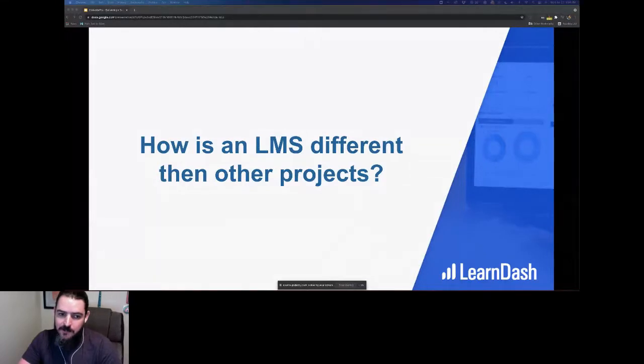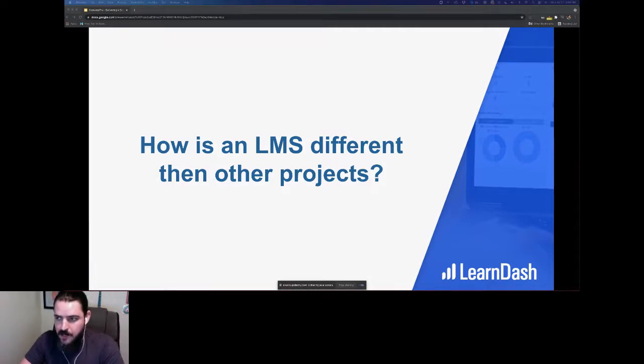So how is an LMS different than other projects? What I like to think of is that an LMS isn't really different than other projects. It's sort of like you take all your other projects and put them into one, and that's your LMS project. When you think learning management system, you think, oh, I can go in and sign up and take a course, do an online class, or get a certificate in something. But besides the actual course, you have to worry about how you are selling that. How are you going to market those courses? You also have the resource and blog side of running an entire site and business on top of your actual courses.